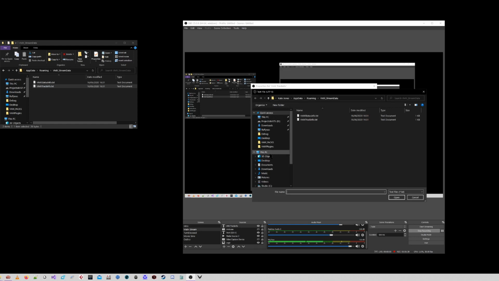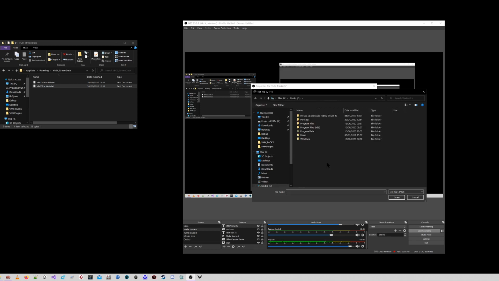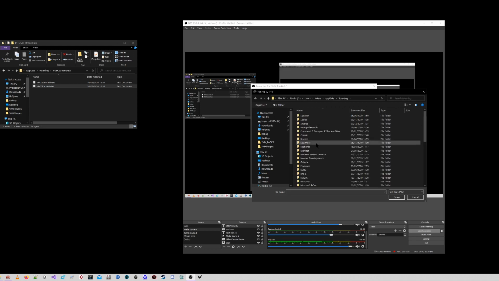So I'll show that once more. This is the full way of navigating to it. I mean, there are shortcuts, but for the one-size-fits-all thing as much as possible, it's housed within Users within the Windows installation partition. Then whatever your username is, for me it's catsm. Then AppData and Roaming, and then we scroll down until we locate VMX Stream Data.